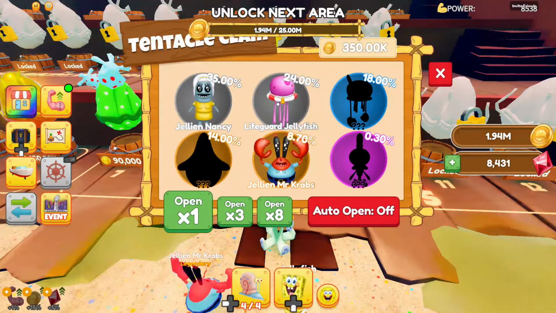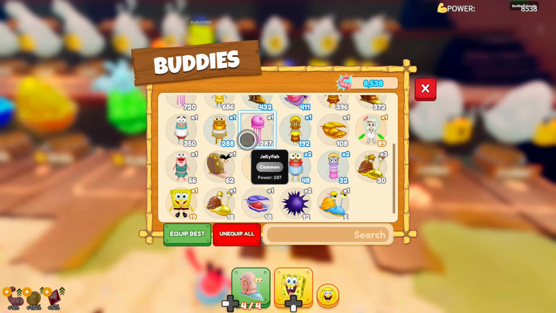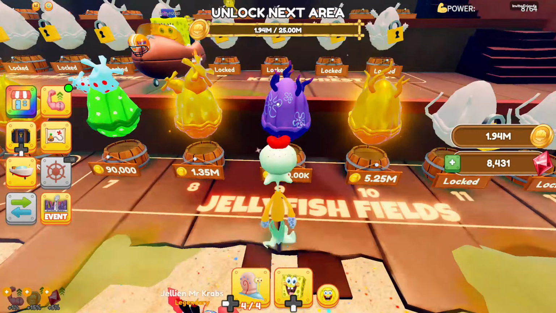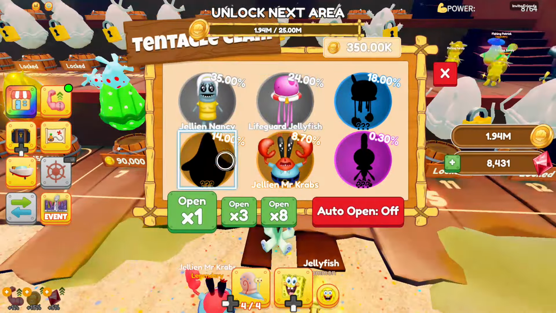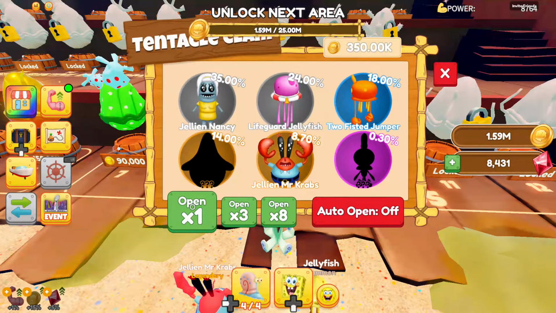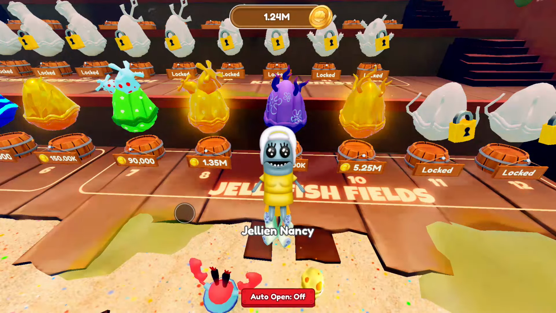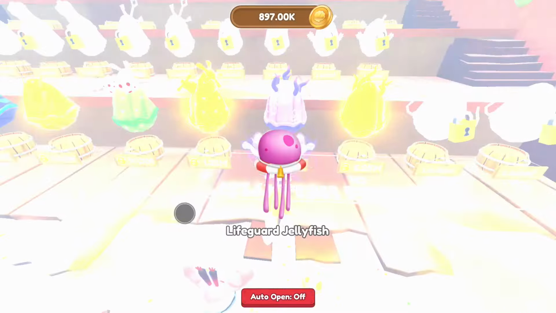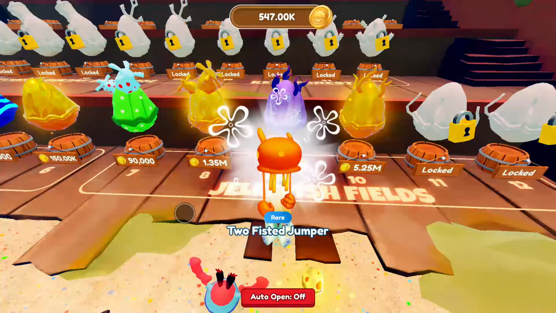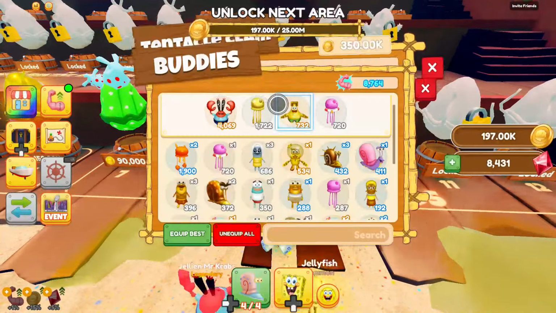Jelly and Nancy. Wow, she's gonna be good. She? Where is she? 686? Is that it? That's disappointing. Let's go again. Two-fisted jumper. Ah, another one. Another Nancy. Another lifeguard jellyfish. Another two-fisted jumper. Right, last one. Ah. Never mind.